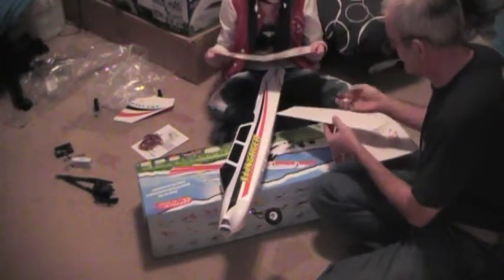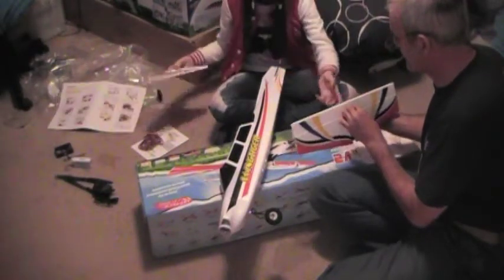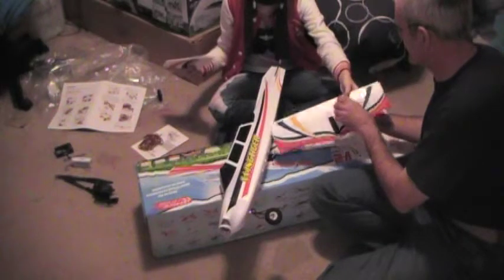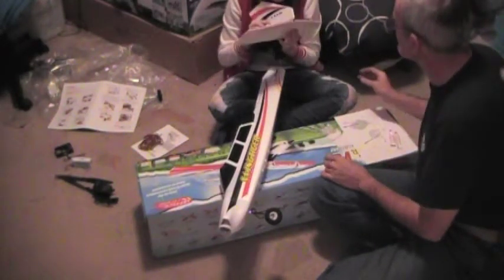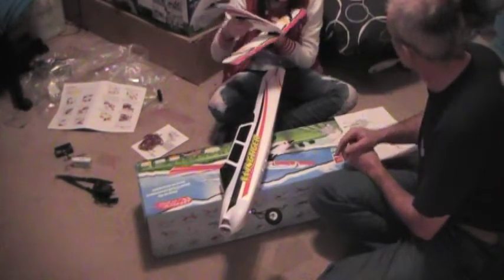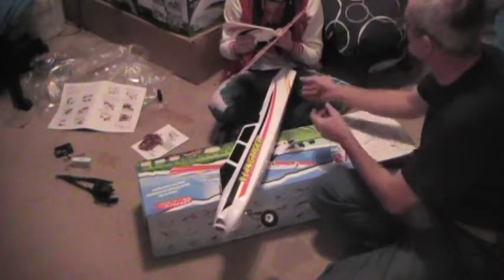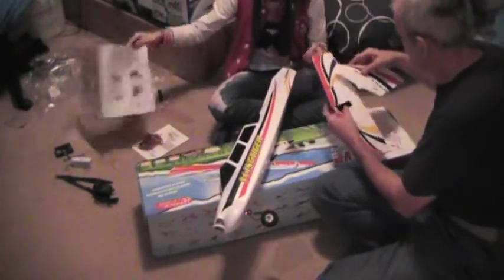Oh. Okay. We can take the little foam protectors off here. Oh, I know how it goes. I can see. There we go. It goes like this somehow. Does it just squish back in there? Let's take it and see. That's what the picture said.